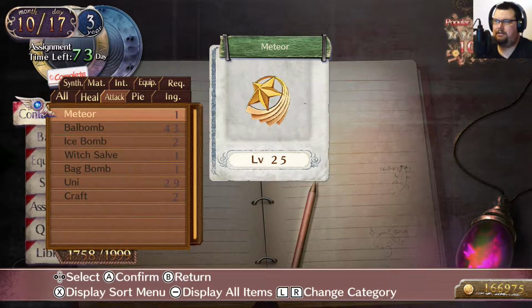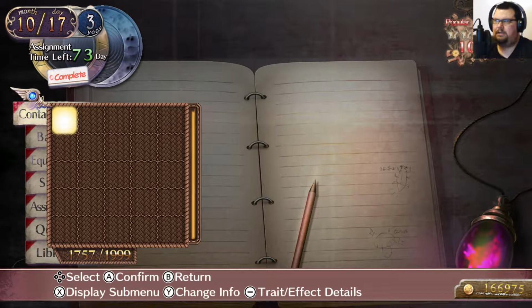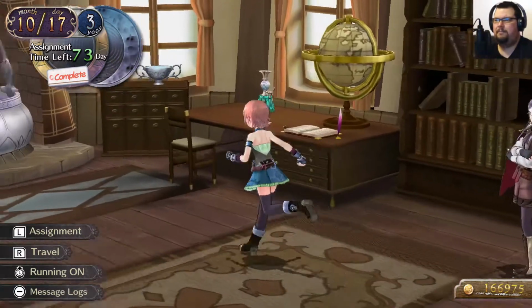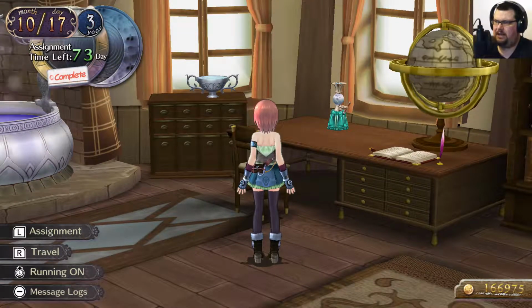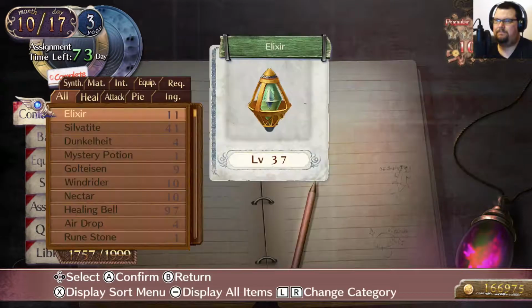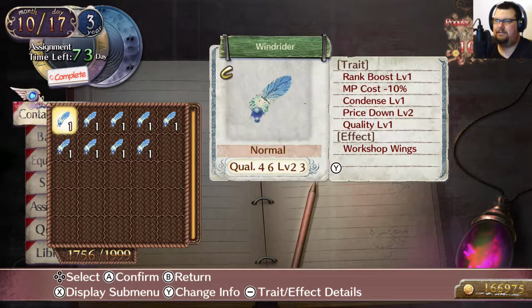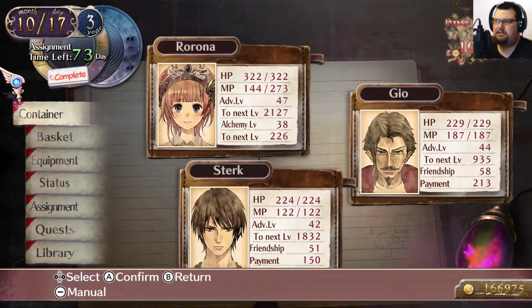Let's take our meteor. That'll do for now. Because we just want to sort of descend further into the ruins and try and get as far as we possibly can. So, let's do that. Oh, and we need our Wind Riders, don't we, as well? Specifically, we need a Wind Rider. I think that's everything. So, off we go.